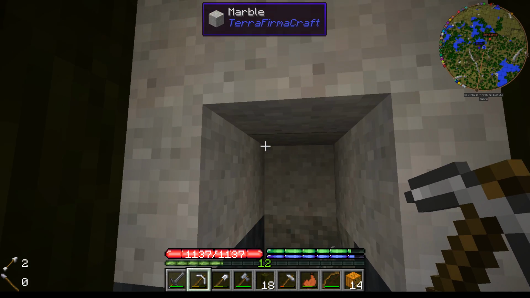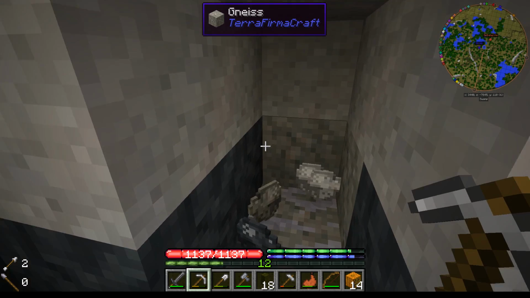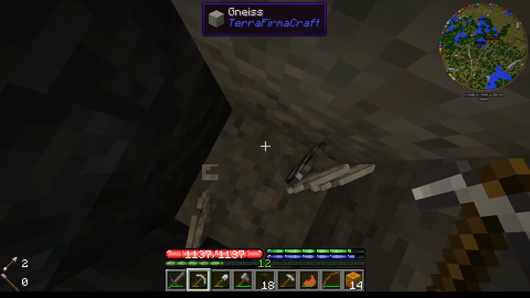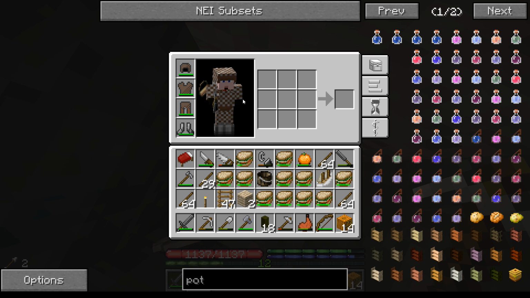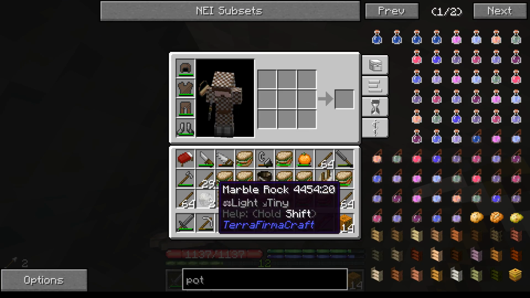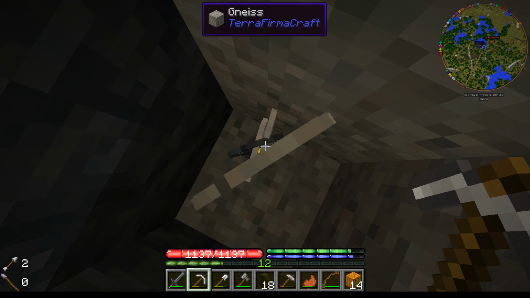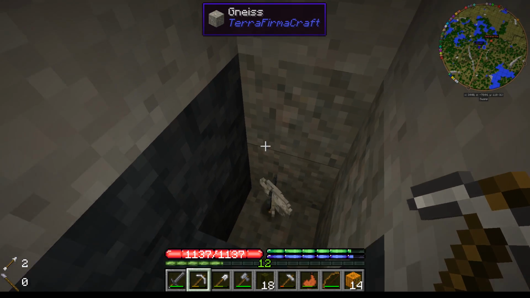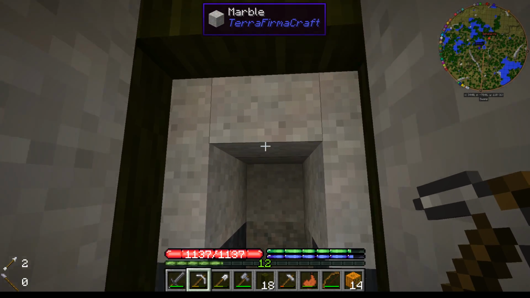There it is. There she blows. What shall we dump? What shall we dump? Torch. No, we don't want you. That will be native silver, and it is normal quality. I don't mind that at all.